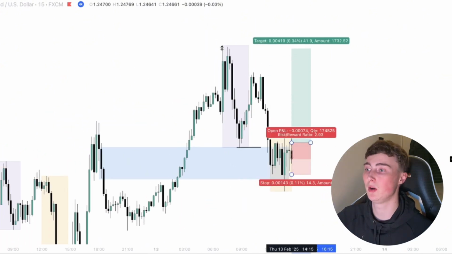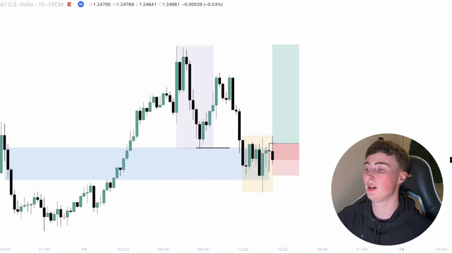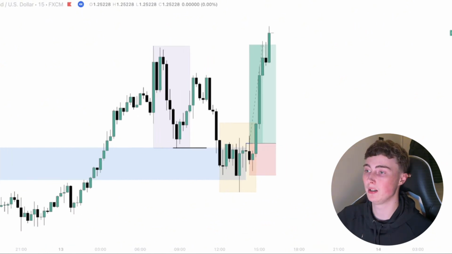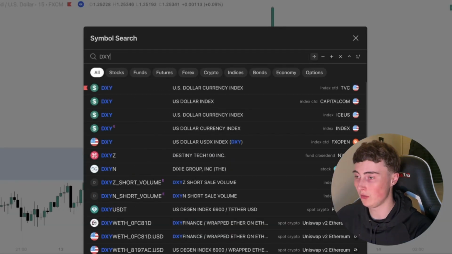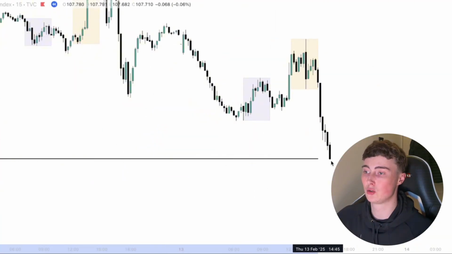And from there, we're just expecting price to run for New York and target some kind of external range liquidity, like this London high. But really, we're basing a target off of the draw on the dollar index, right? So you can see we get a nice run here. And if we go onto the dollar index, you'll remember that I drew out this as the draw. And you'll see that gets hit at 4 p.m.